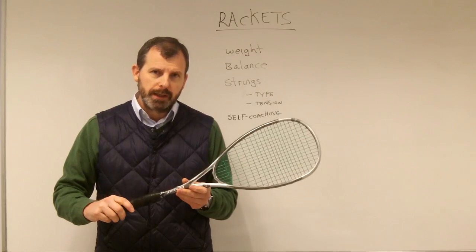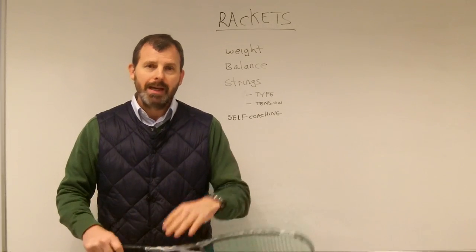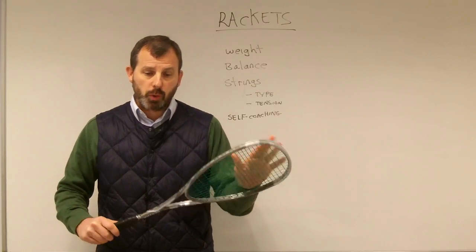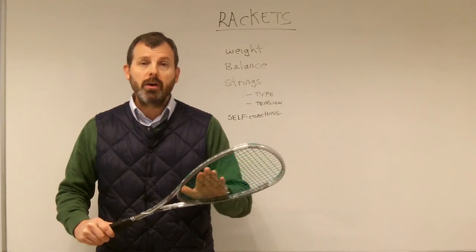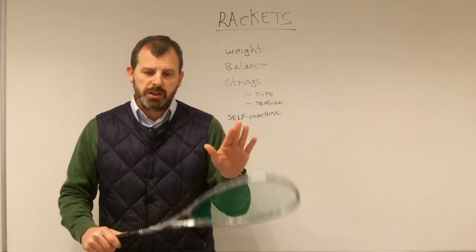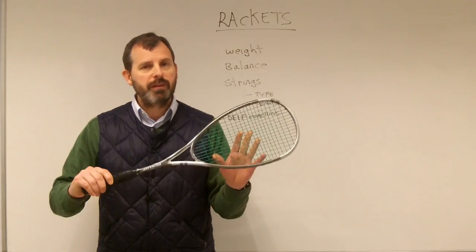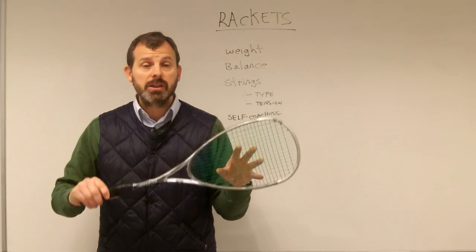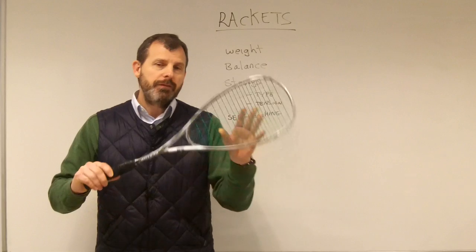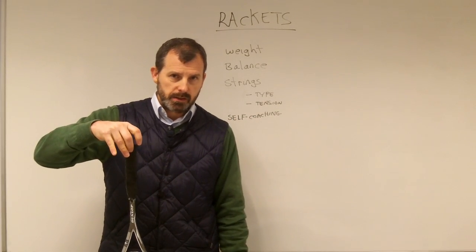But more importantly, the weight of a racket is not what you should be worrying about. And in general, I feel that the squash community, like I feel about fitness, which was my last video, is focused way too much on the lightness of the racket. And they should be focused on the balance and the strings. If you really want to learn how much a racket weighs, hold it like this.